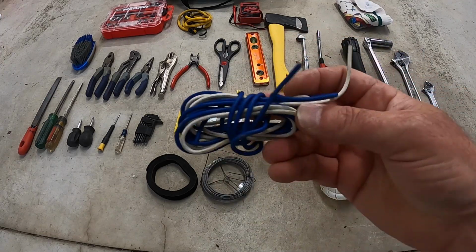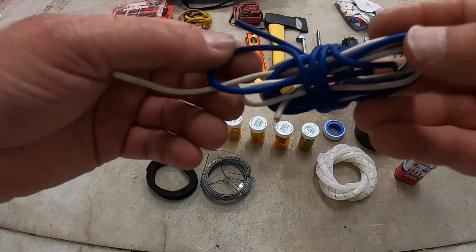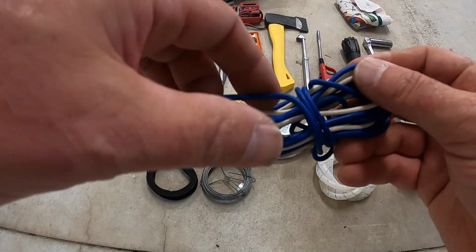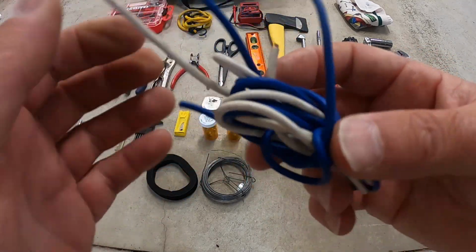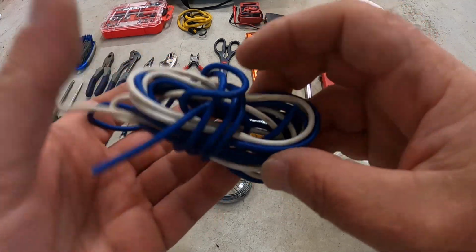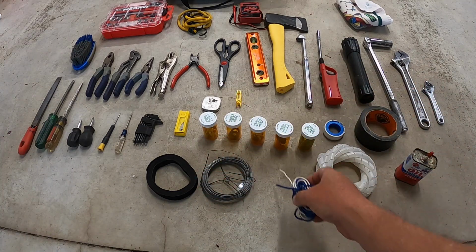The next thing you need is electrical wire, two colors. In a trailer, blue and white for hot and ground. Just some good 10 gauge wire. I just got a couple of feet of it here. You never know. This is a good thing to have.